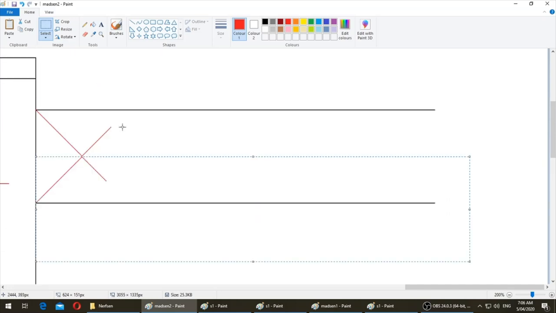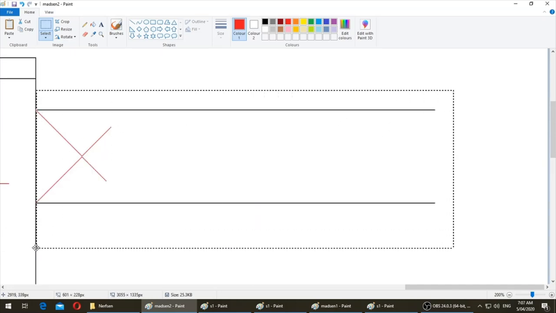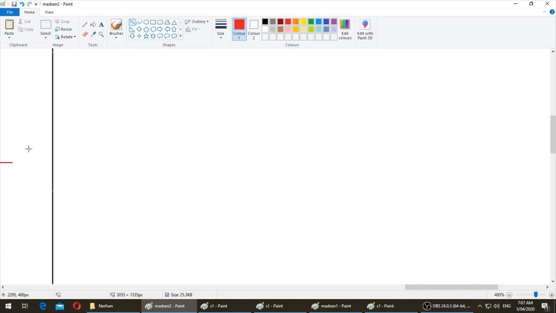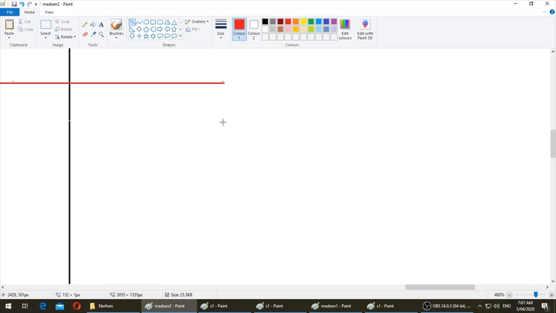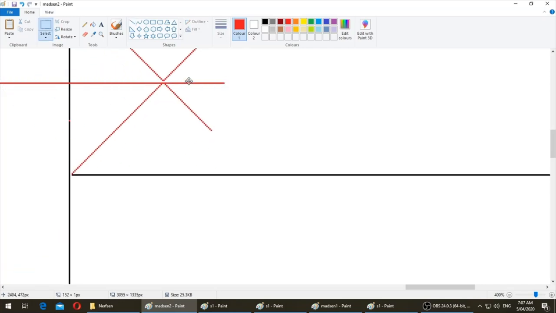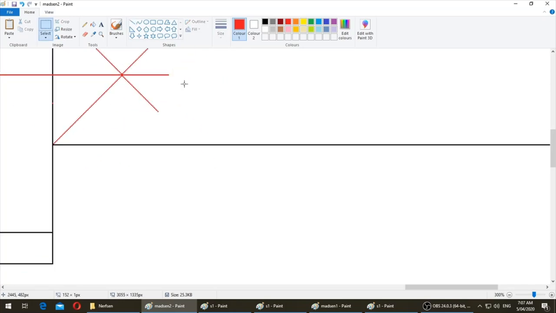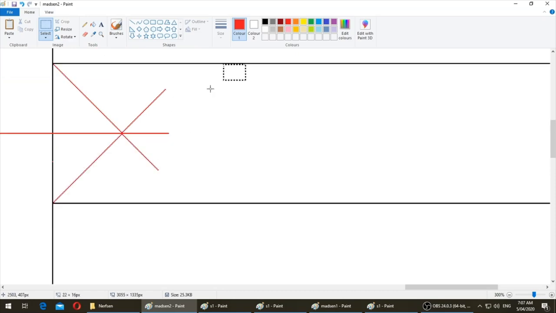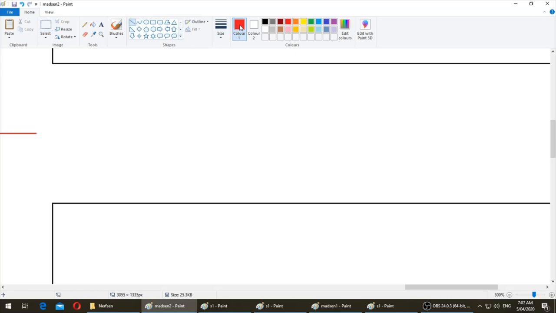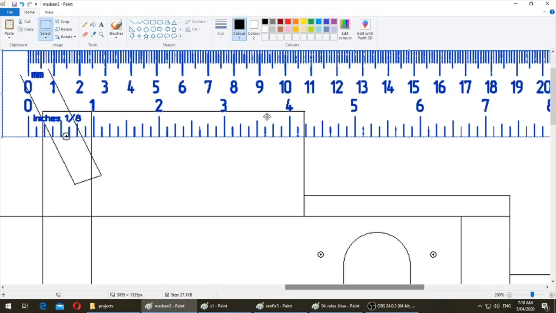Going to change that slightly. So I've pasted that back in place where I actually want it. Now it will be aligned to the dart, so I can delete all that red. Redraw anything I need to.